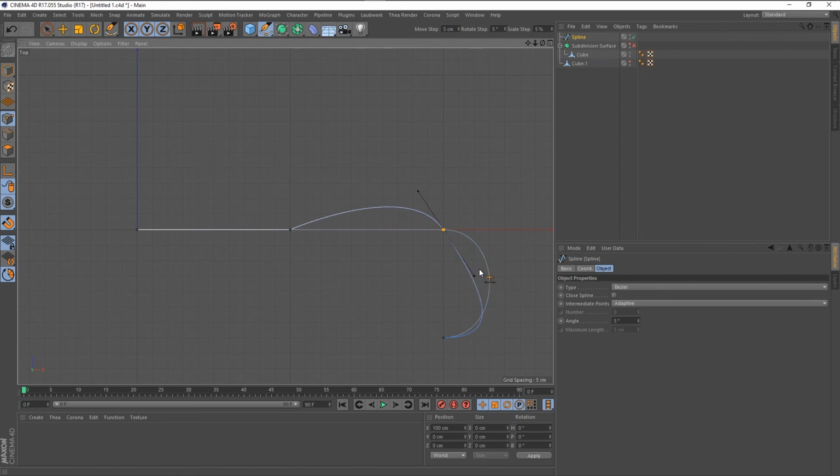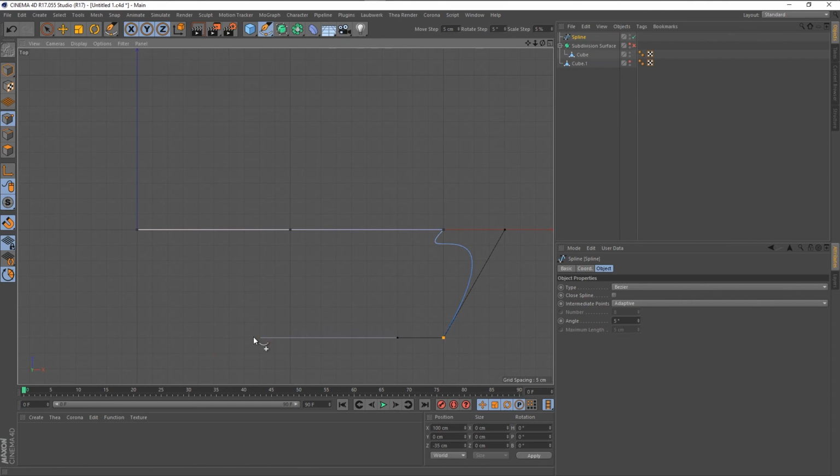Now, if I want that to be a sharp corner over here, but I want to control the angle of this tangent point, if you hold the Shift key down and then you drag, it will give you that sharp corner, so you can make something like this. If I hold Shift key down, there we go. So you can make that.